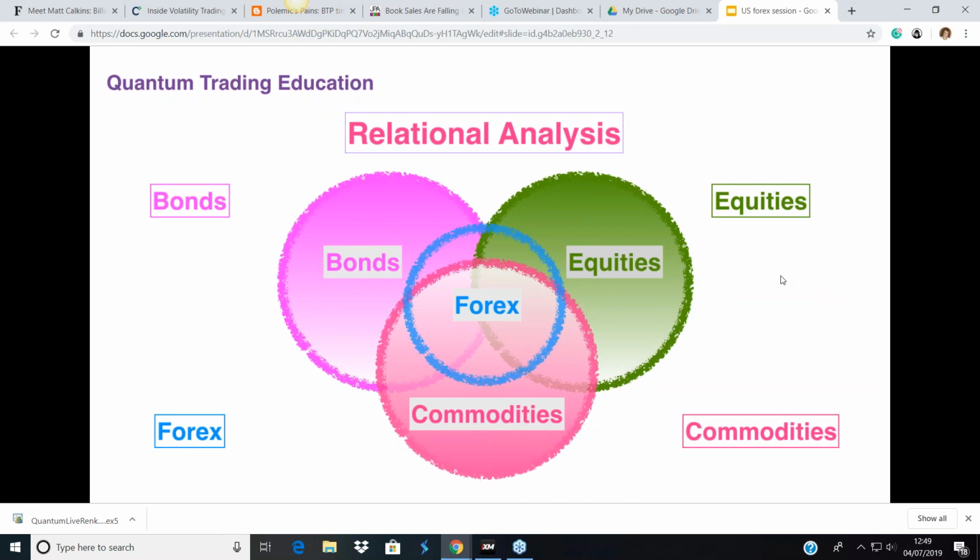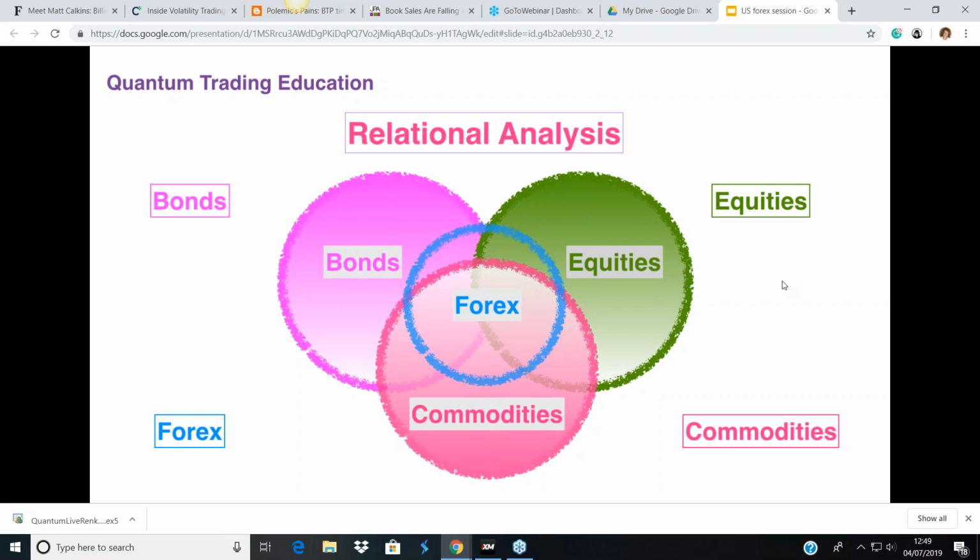But what it also does, it then tells us what the sentiment is, maybe in some of the other markets, such as equities. So we know, for example, if the Japanese yen is being sold and being sold heavily, then equities are likely to be rising. Now, I have to caveat this at the moment, because a lot of relationships that have been going along quite happily for months and years, lately there's been a bit of a disconnect. There's a bit of weirdness going on in the markets. Some of it to do with politics, in fact most of it to do with politics.